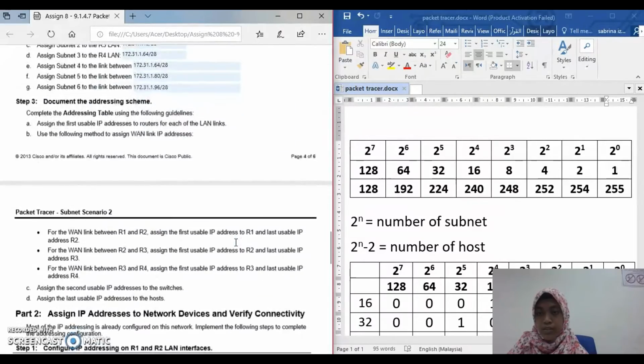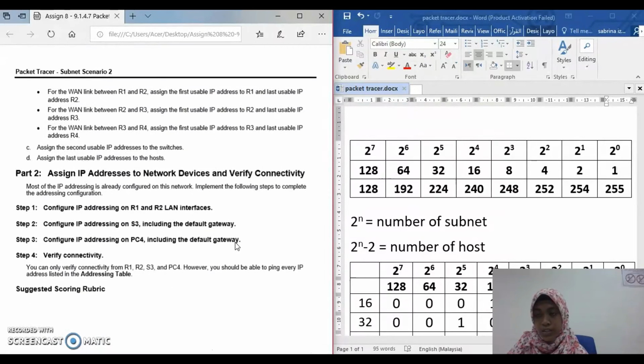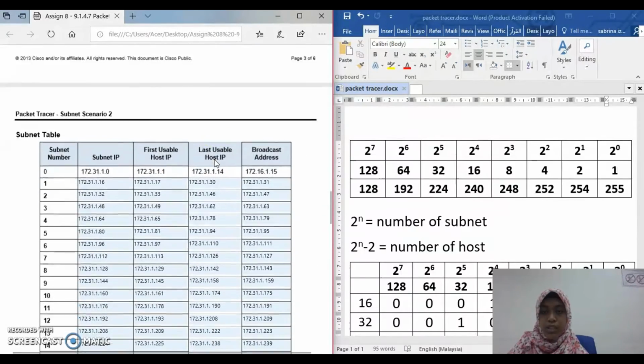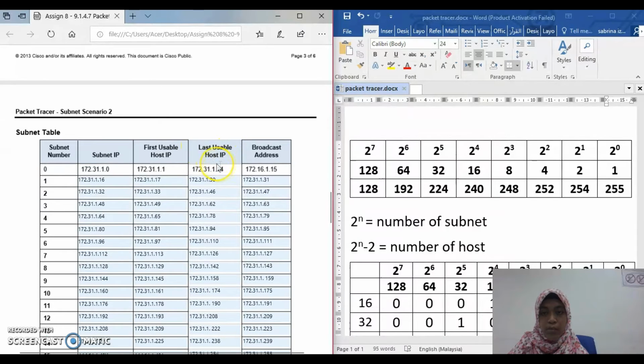And for the last question, assign the last usable IP addresses to the host. We will take this last usable host IP from here to here, 14.